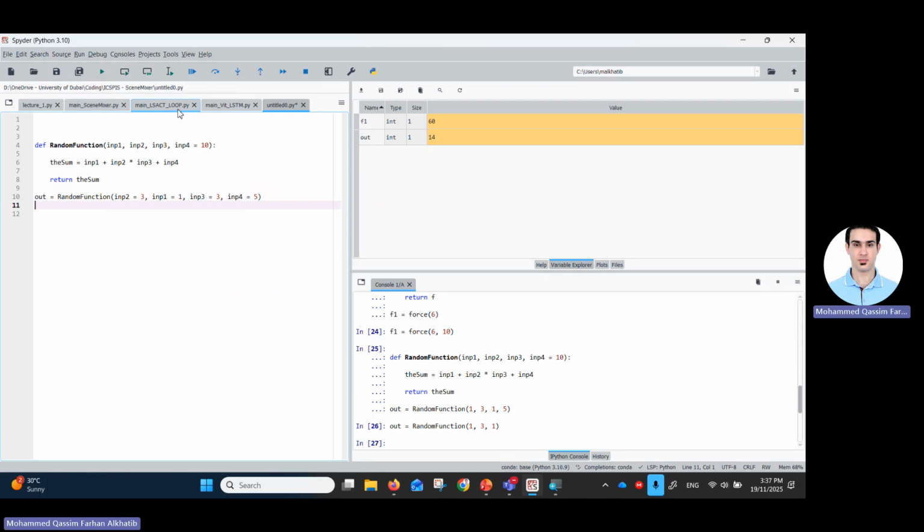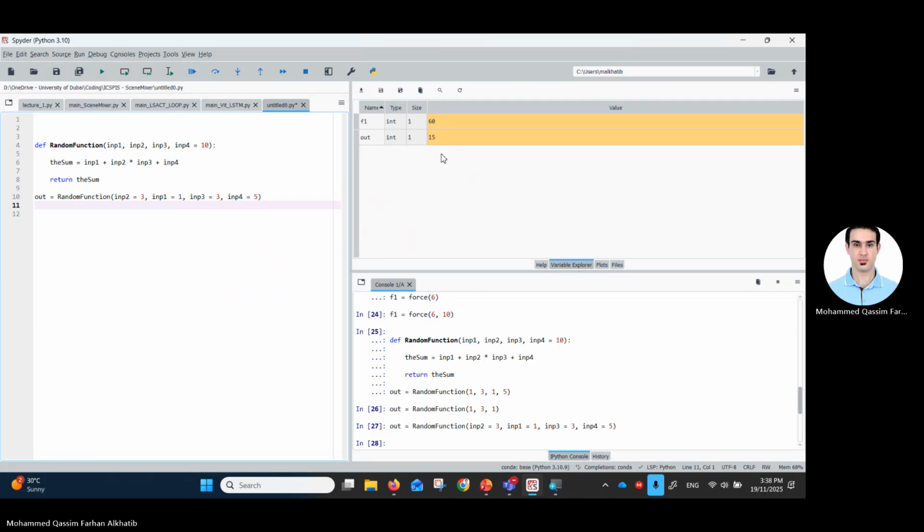So in this case, I'm not worried about the order, but I defined what each input's value will be regardless of order. So when this function goes back to the function call, it will substitute each variable with the value I assign it. It's not about the order, it's about the value. So input 2 is 3, input 1 is 1, input 3 is 3, and input 4 is 5. Let's do the calculations.